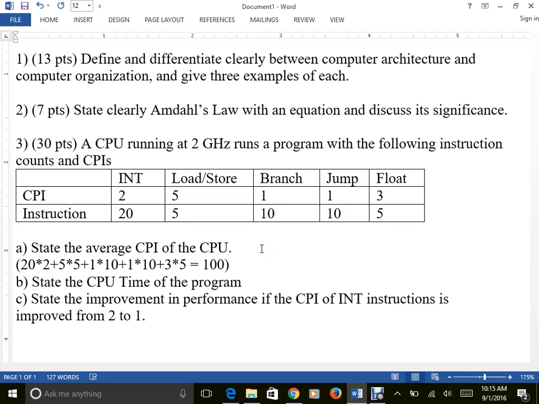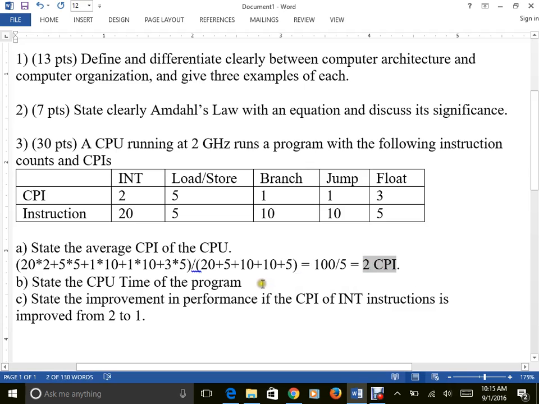So what's the unit of this number 100 here? That's cycles, right? So when I was dropping the hint about check your units, that's because I saw a lot of people putting 100 as the answer to this. So you're halfway there. So what's the other part of this that you need to do? Divide by the number of instructions, right? So you have 20 plus 5 plus 10 plus 10 plus 5, which comes out to 50. So that becomes 100 over 50, which is equal to 2. So that's your answer, right?